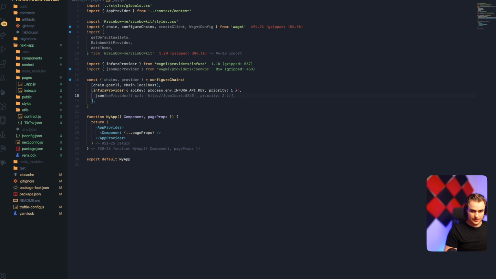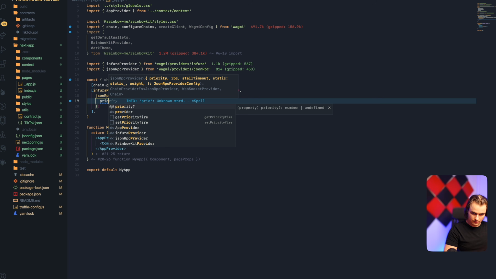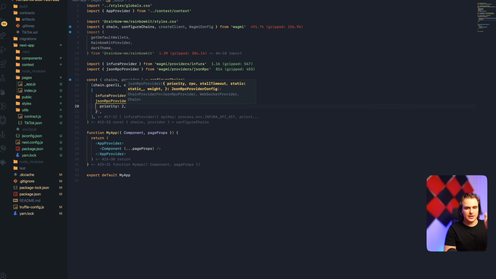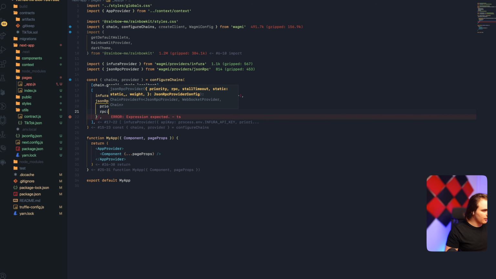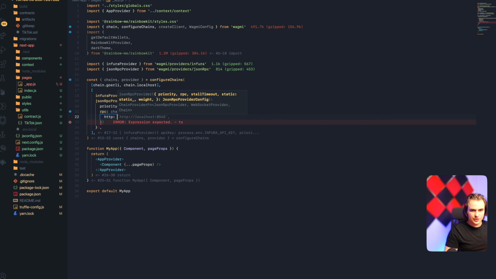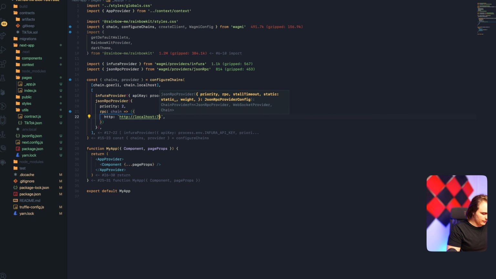So JSON RPC provider, like that. Open paren, open that squiggly. New line, set the priority number 2, meaning it's going to be coming after the Infura one, and then just put in the RPC link chain, and then initiate a function which will return this HTTP object, which is going to be once again 7545.